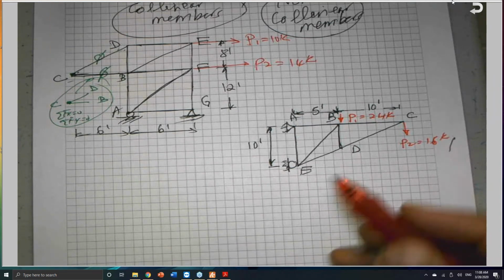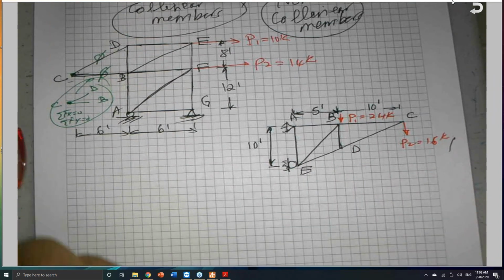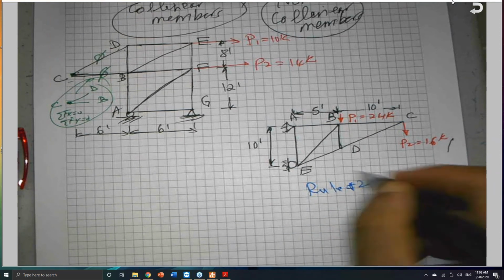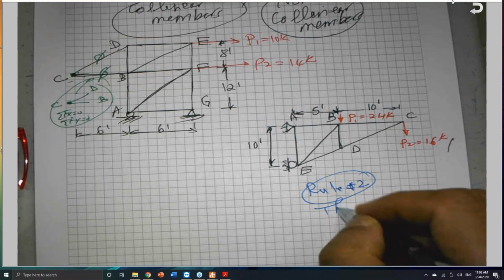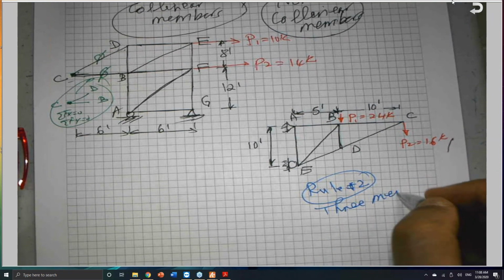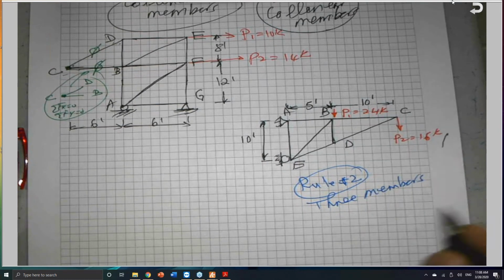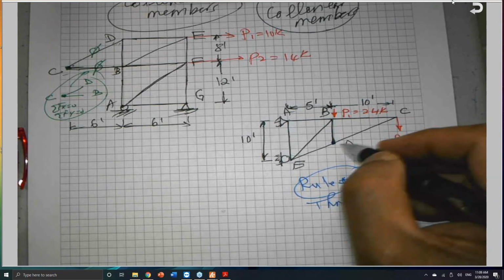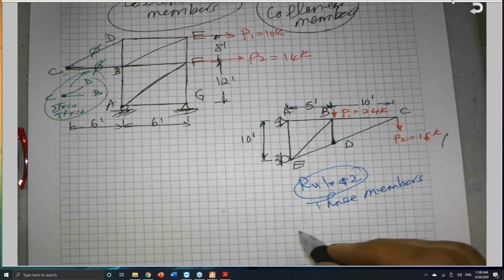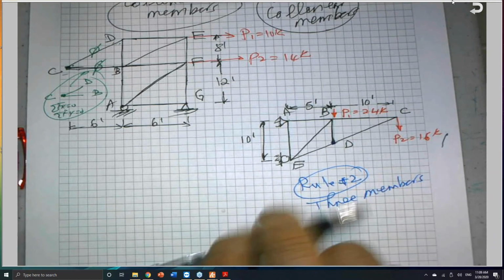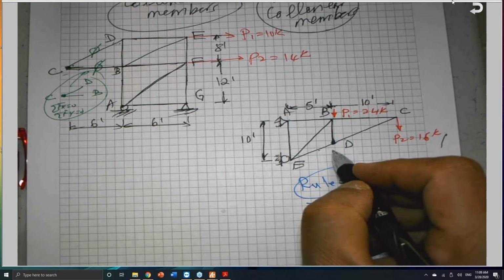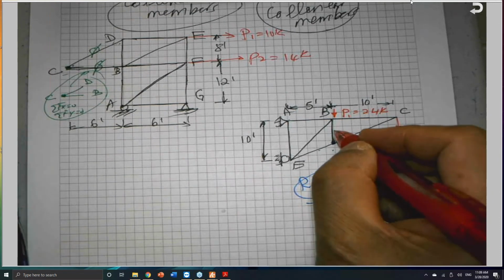So they are saying that rule number 2, we're talking about, it must be 3 members. There are 3 members here at this joint. Joint D, there are 3 members. 2 of them are collinear. DC and DE are collinear, the same slope, or the same bearing, or the same line of action, in which two of them are collinear, and there is no support here, and there is no load here. They are telling us this member here is a zero force member.